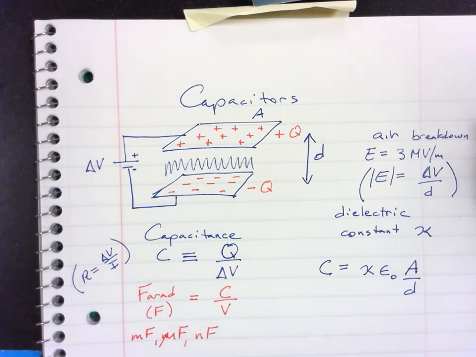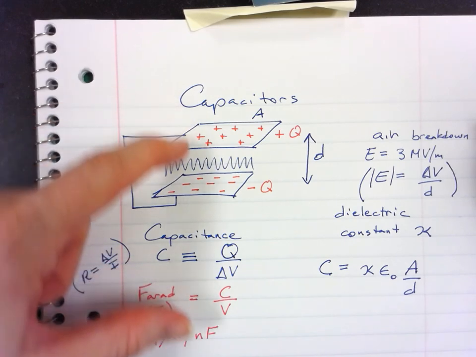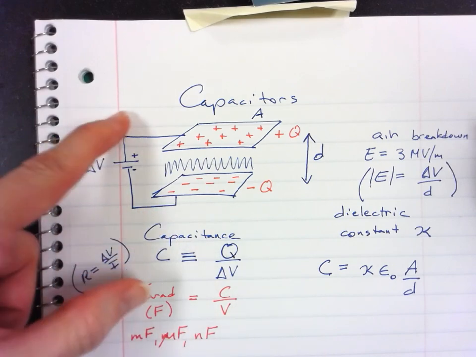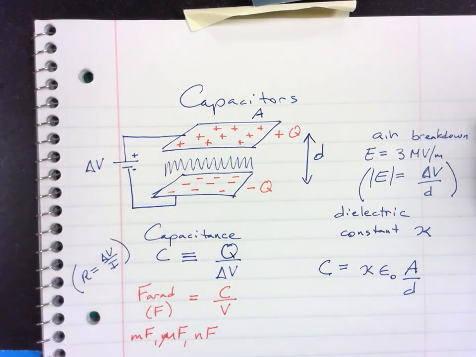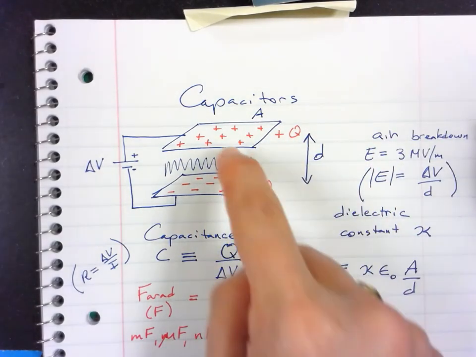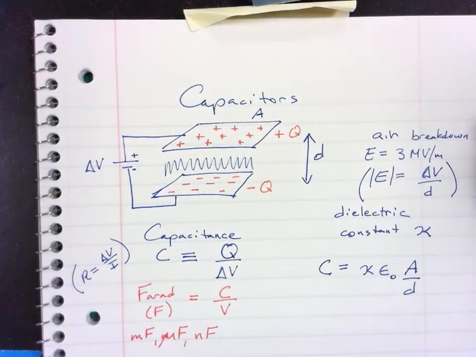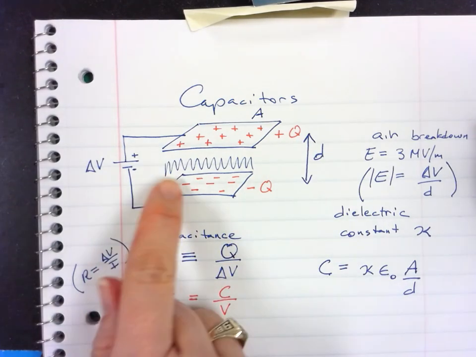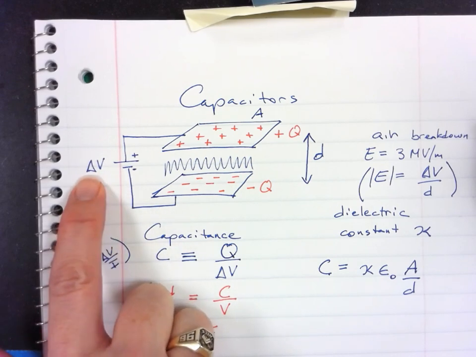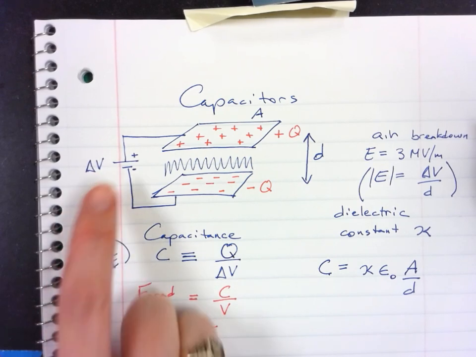Now, all of that's well and good, but why would we want a capacitor? So here are some examples. After you charge a capacitor, potentially slowly because these wires do have resistance, there may be something else in the circuit. So after you charge the capacitor, if you connect it with a switch to a different path, you can discharge it very quickly, which means you can get a whole lot more current than was used to charge it from the original battery. And we'll talk about the limitations of batteries in the next unit. They actually have an internal resistance.